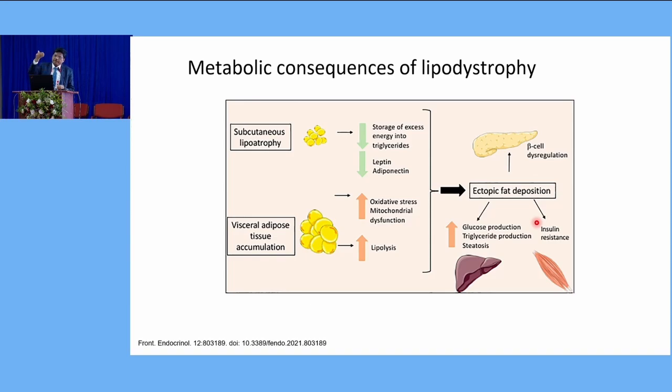Fat gets deposited in a non-protective compartment, goes to the ectopic compartment. The ectopic compartment can be your pancreas, liver, muscle, everywhere. A lot of animal work has been done by Schulman, and they have shown crystal clear that this is a mechanism of insulin resistance in all the organs. If you go to the Schulman paper in Cell in 2013, I think a very good paper, a landmark paper, it will shape your thinking.